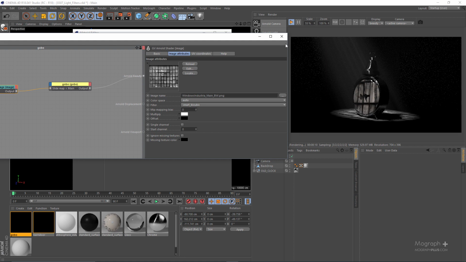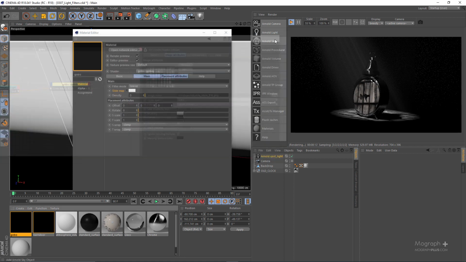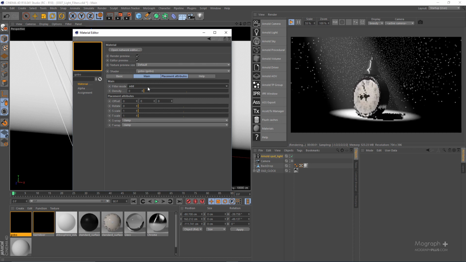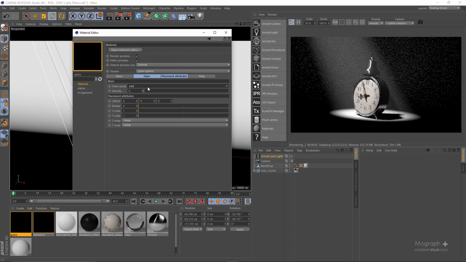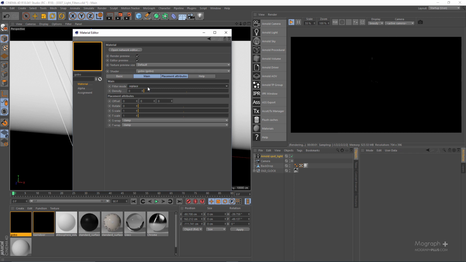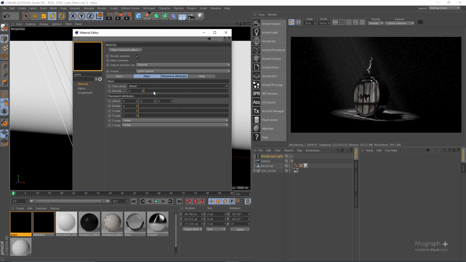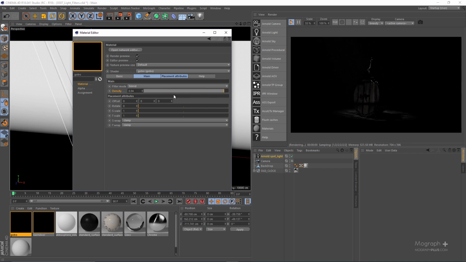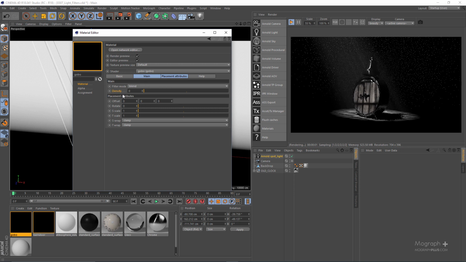Up here we have the filter mode. You can use different modes to combine the light output and the image you have defined for your gobo. By default it's on blend. You also have replace, add, sub, and mix. And there is the density. By increasing it, you are letting less light go through the gobo and making the overall effect darker.